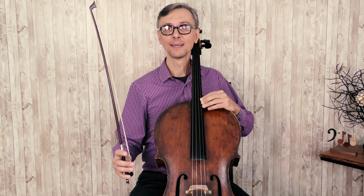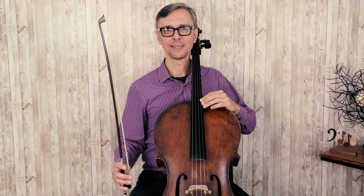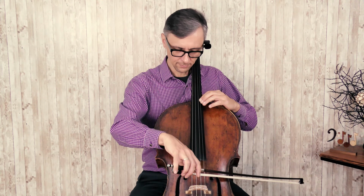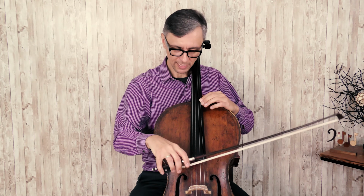Now, to help you in studying this etude, I will share a few tips. At the very beginning, I would suggest to make sure that you are in the position. Even though the first two notes are open strings, it's very important that you prepare this position beforehand. It might make sense even to check it with the open G.